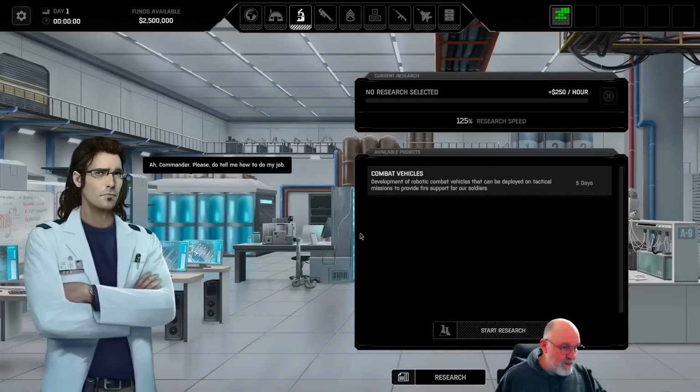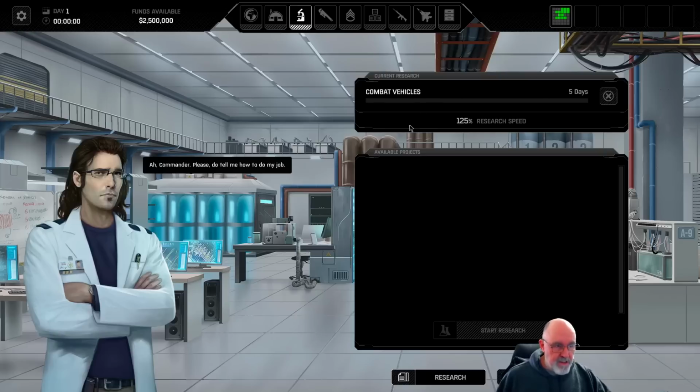So we'll just assign the research project. We'll come back to this once we've got a few other research established. So we'll just start the combat vehicles, start the research. By the way, if you don't do any research, you get $250 per hour by having your research guys helping out the countries of the world. But you don't want to be doing that one. You always want to be researching. So that's now 5 days before that one gets researched.